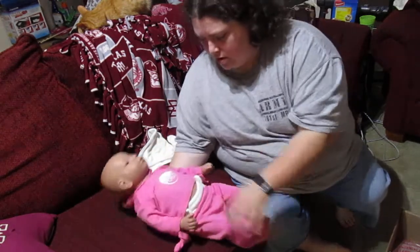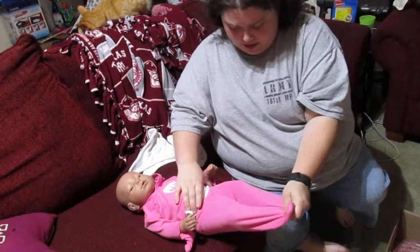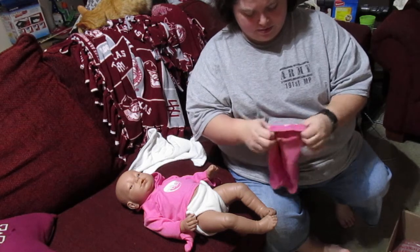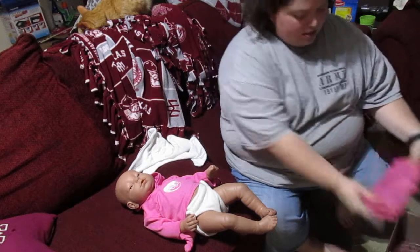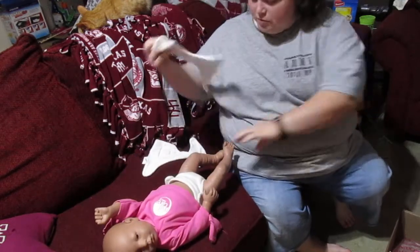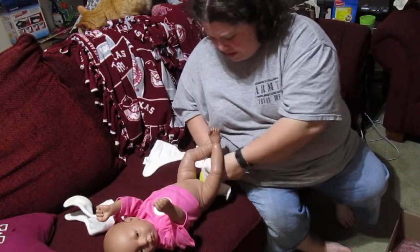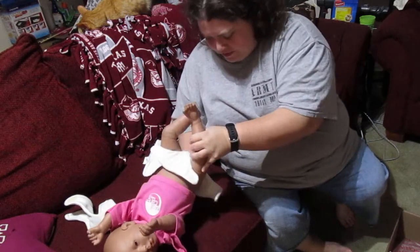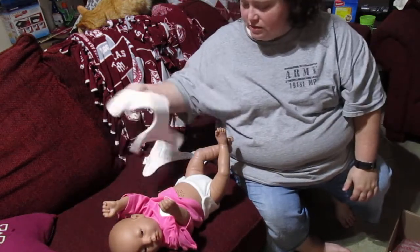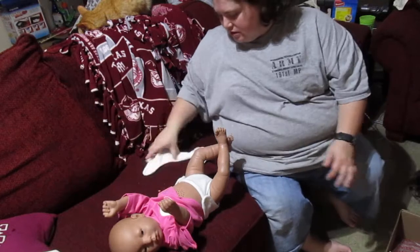She is, if you can't tell, a Real Care Baby 3. Right here her outfit has that RFI patch, and there's also one in the bottom of the pants. I'm going to take that off for now. I'm going to quickly put one of these diapers on her because she has a Real Care G6 diaper on her. And I have to laugh because she commonly smells like cherries, but I'm going to throw this in the wash and include it with some other Generation 6 stuff.